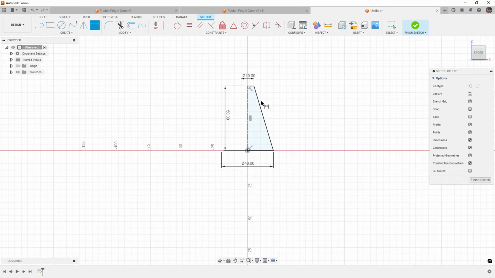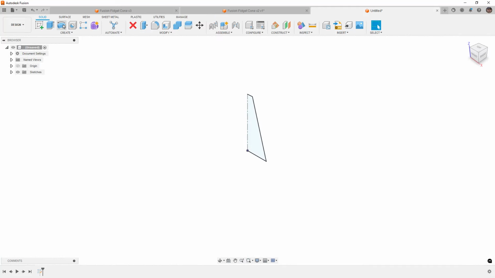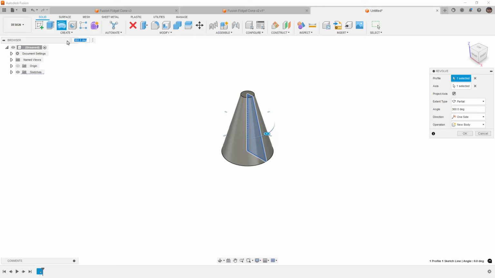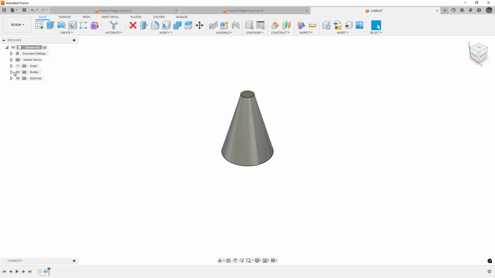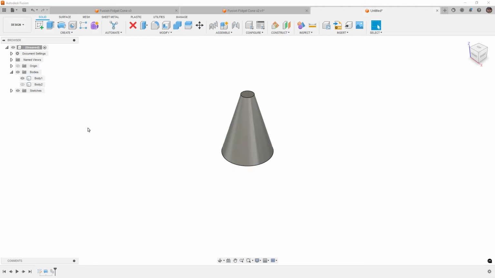Now you will notice, even though this is a center line, which is a type of construction line, it still gives us this profile. If this was a traditional construction line, we would not have the profile there. So when I hit Finish Sketch and do a revolve, you can see it automatically grabs that center line for us as the axis of revolution, based on how it was defined in the sketch, so we can say OK. We are going to need two of these, so I'm just going to use Control-C and Control-V to copy it, and then I'm going to hide the copy.